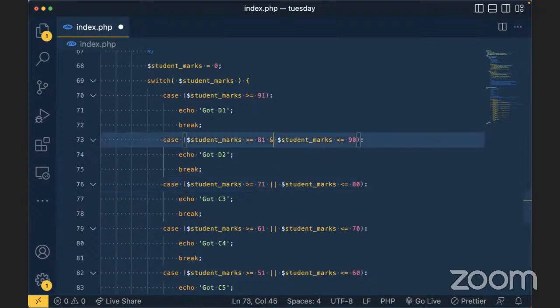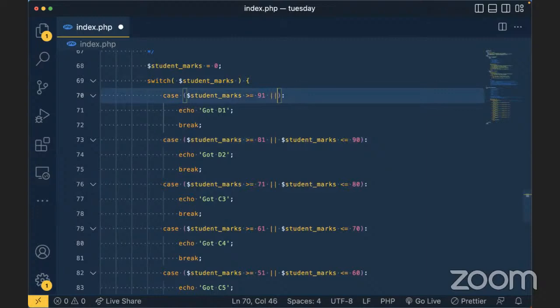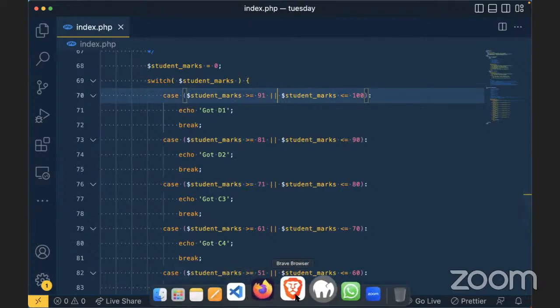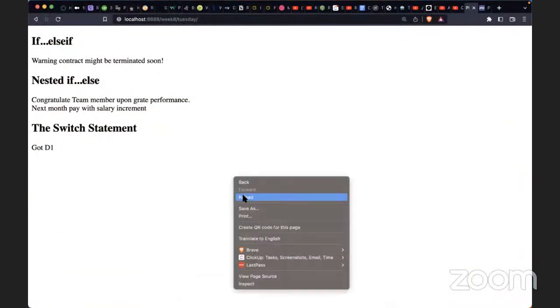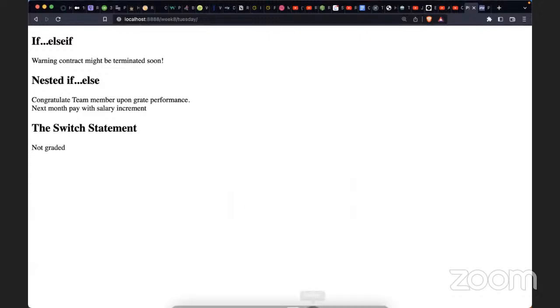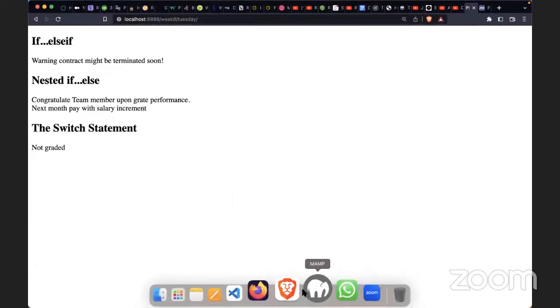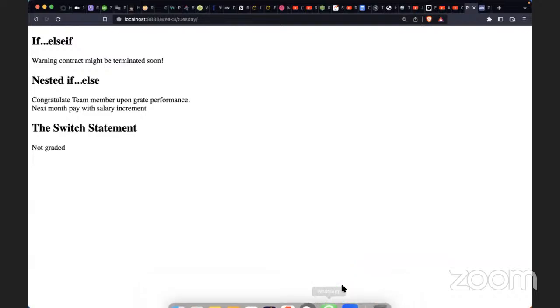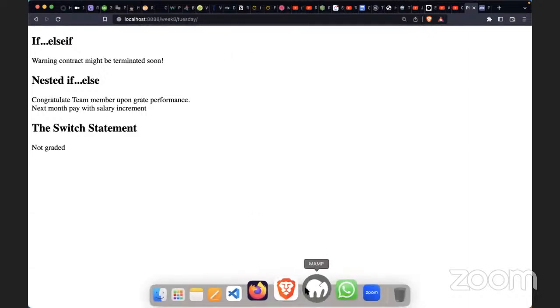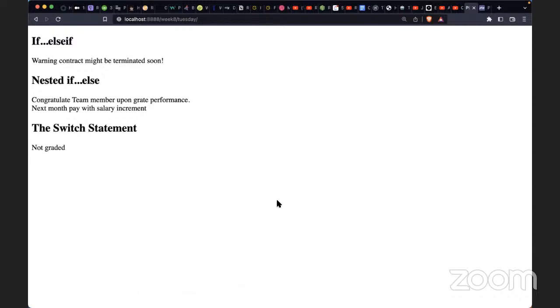Let's see. We cannot get not graded. We cannot get not graded.